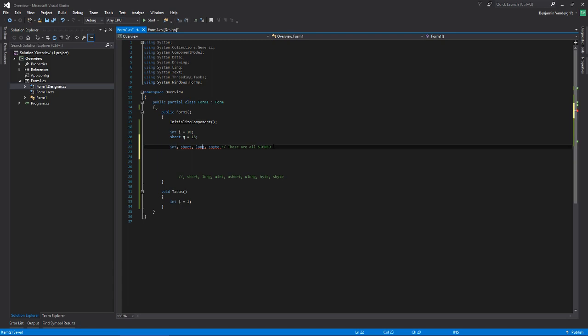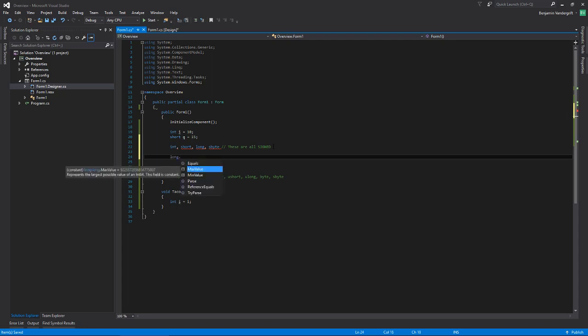An sbyte is 1 byte, and a byte is 8 bits. Each bit is a 1 or a 0. A short is 2, an int is 4, and a long is 8, I believe. Yep. You can see how big of a value these can hold, right? Longs hold really big values.